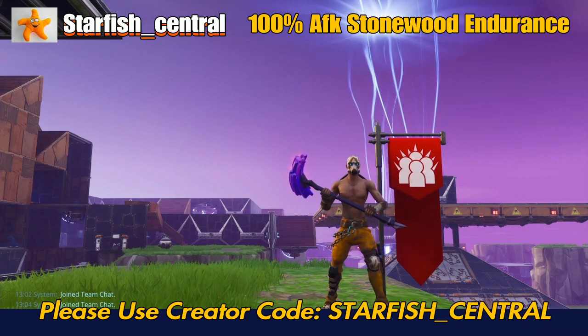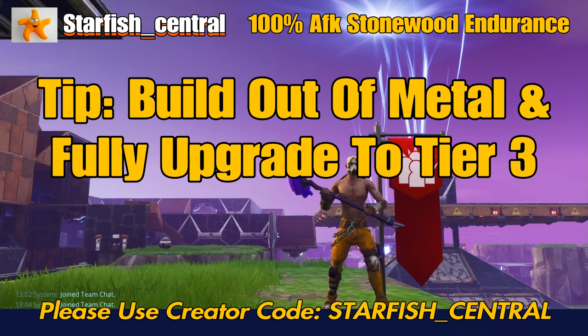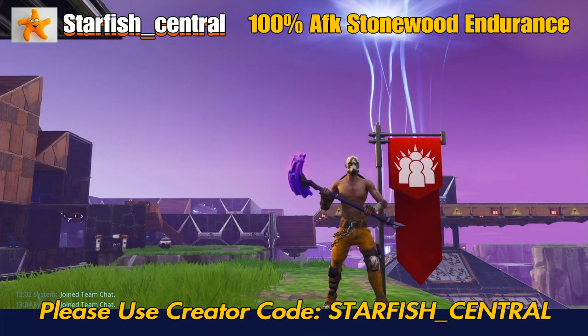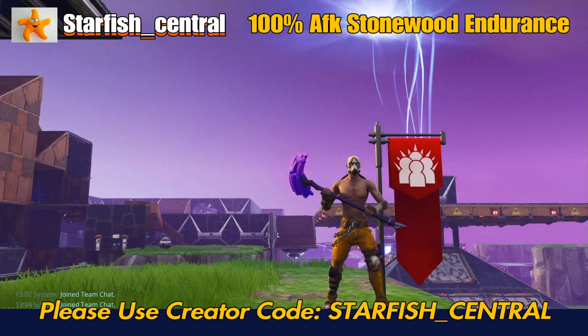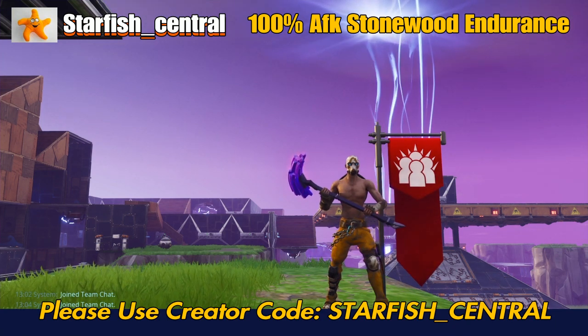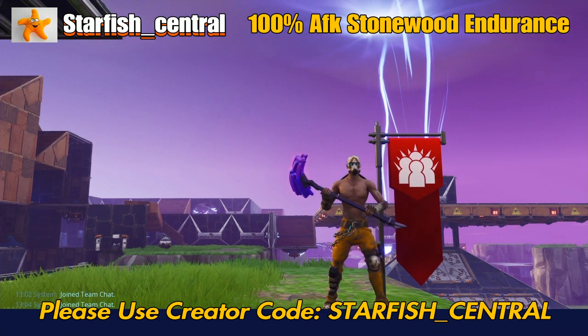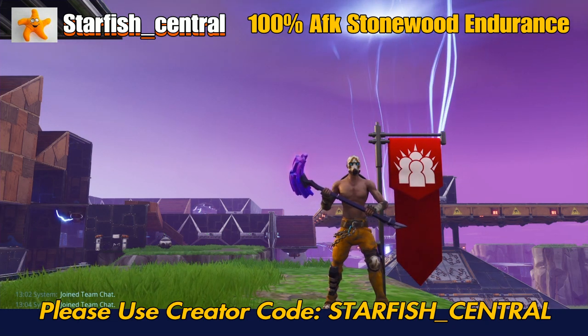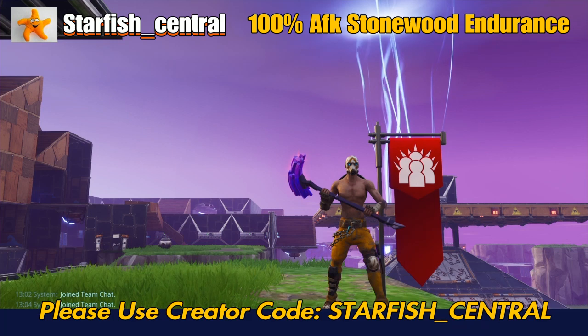Now, I would highly recommend that you build out of metal and fully upgrade the metal to tier 3. Because metal is the strongest material, and of course, if it's tier 3, it's going to last longer against enemy attacks.